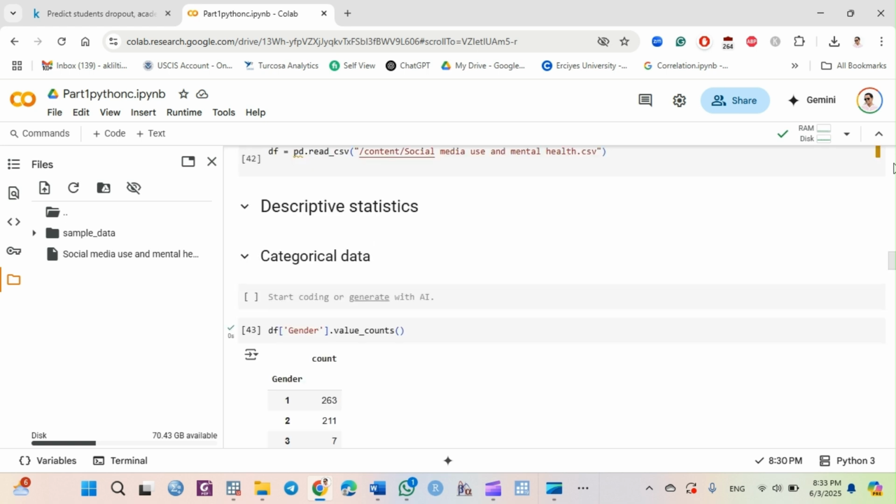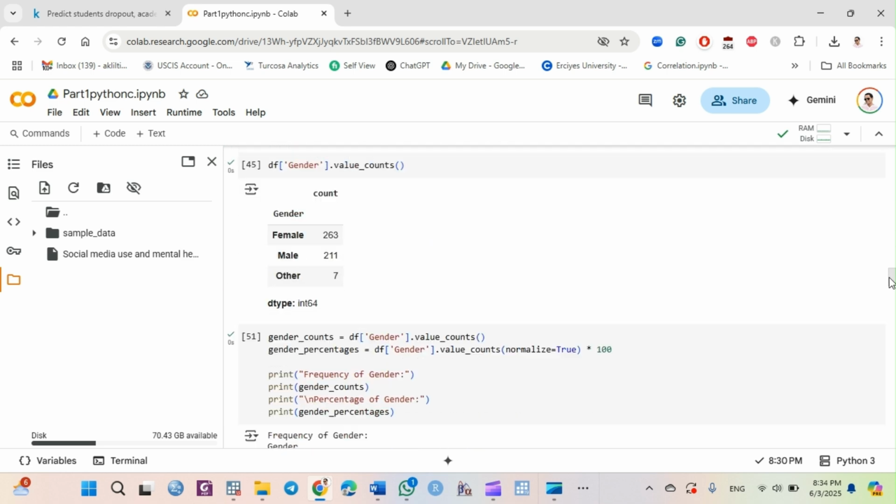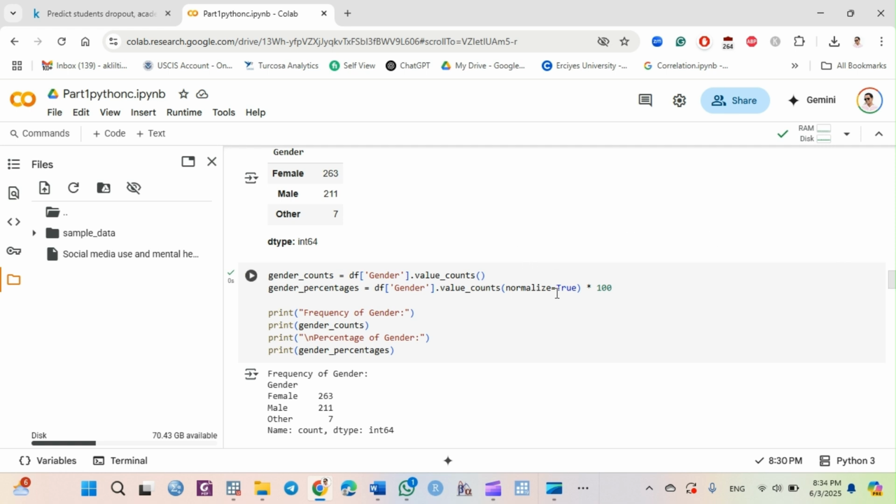To run the frequency distribution of categorical variables, we use a code like df, that is our data frame, and we put our variable here and value counts. And to get the percentage, we put normalize equal to true, and we want it multiplied by 100, not a fraction.